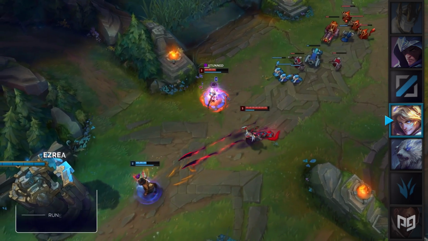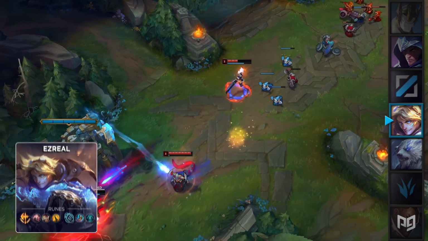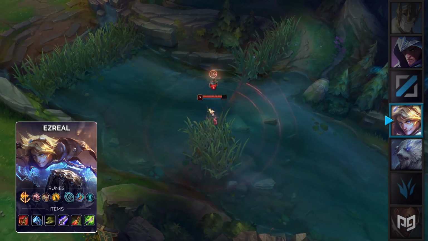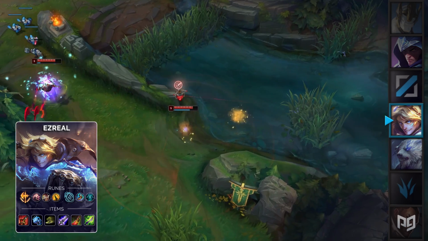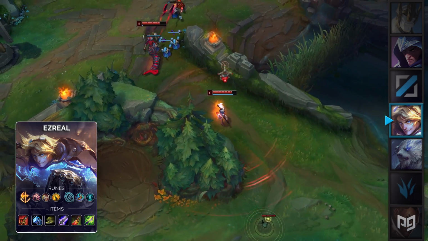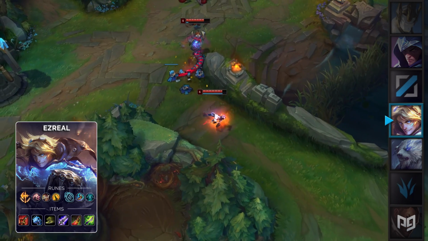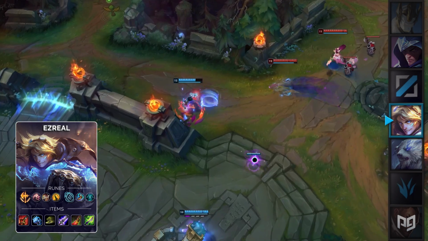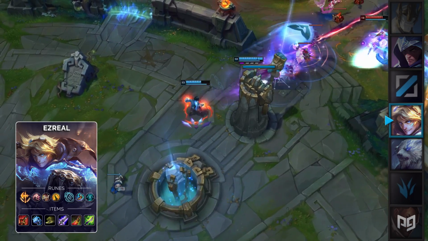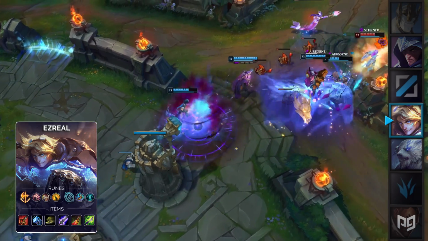For the runes, run Conqueror, Presence of Mind, Alacrity, Coup de Grace, Magical Footwear, and Cosmic Insight. Presence of Mind is slightly more important on Jungle Ezreal since you won't have a tier to guarantee a giant mana pool. Iceborne Gauntlet provides a decent amount of mana, and running Presence of Mind will make sure that you always have enough to get by. For items, they're very similar to a bottom lane Ezreal build. You're replacing Manamune with the Warrior enchant, however.